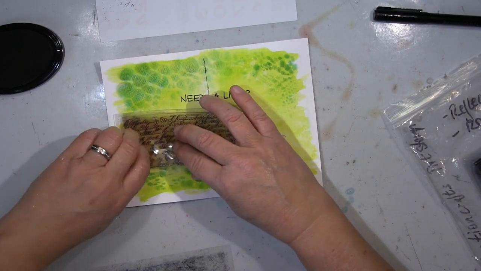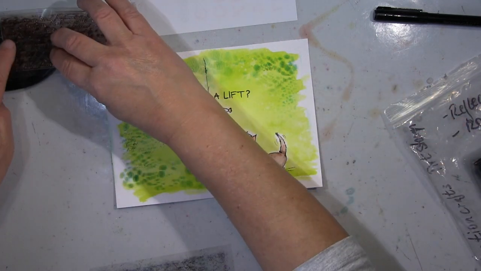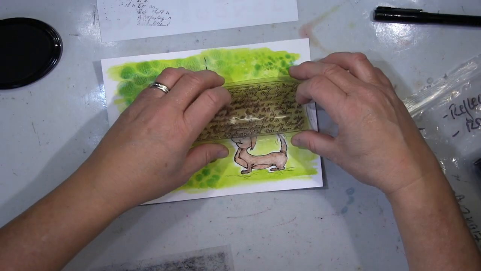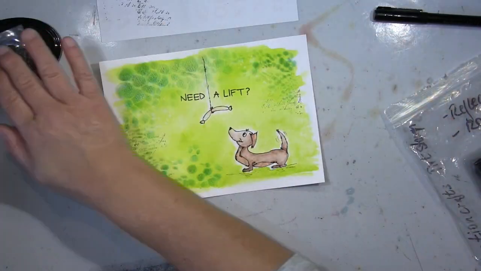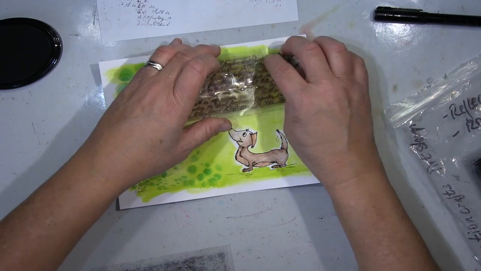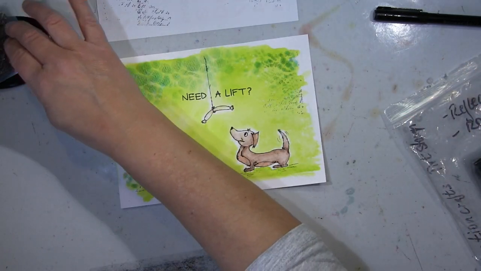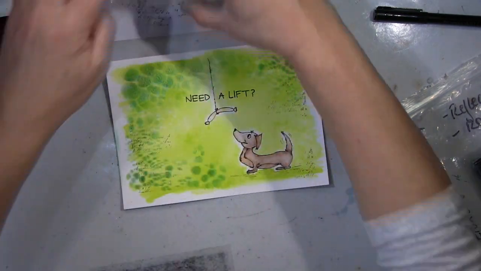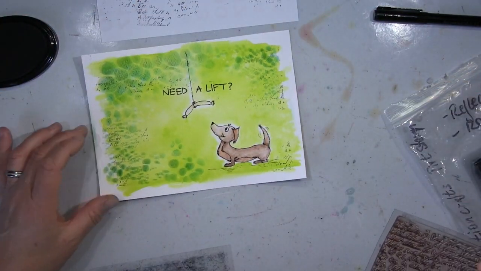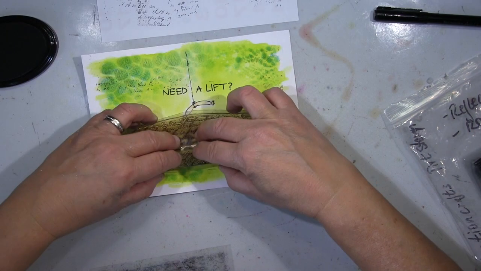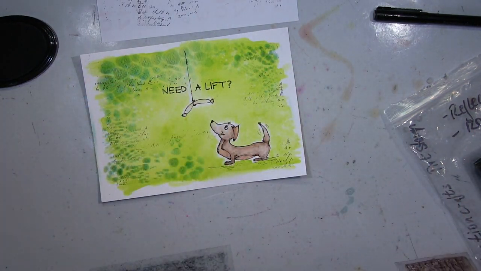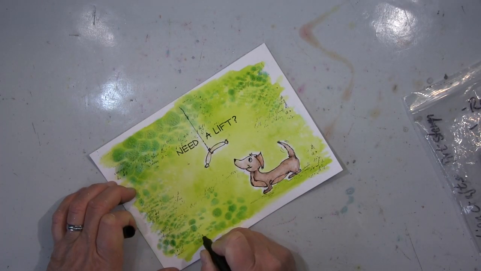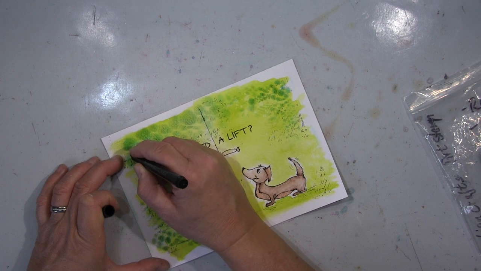Das steht hier nur rum. Ich benutze es nie, also ist das jetzt für meine Inks da, weil es einfach wesentlich schneller geht und ich kann eigentlich gezielter damit arbeiten. Dann habe ich für die zweite Farbe die gleiche Schablone genommen, aber so ein bisschen versetzt benutzt, und das macht dann hier diesen verschwommenen Look, den ich sehr schön finde.